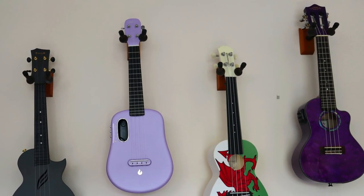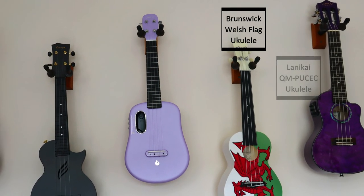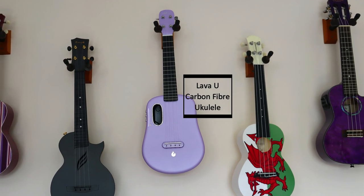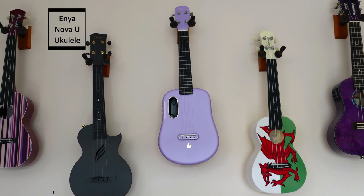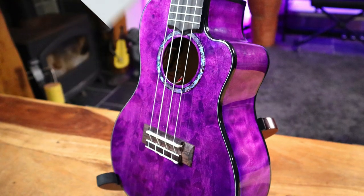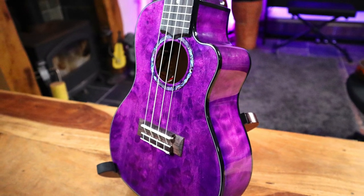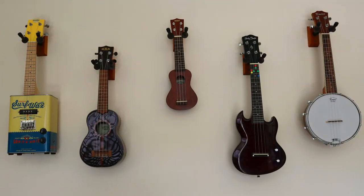and as you can see there, it's actually the passive electroacoustic. Some really colourful ukuleles, the Lanikai Purple Quilted Maple, one of my first ukes, the Brunswick, of course, with the Welsh flag, the Lava U Carbon Fibre, go and watch the review on that one, it's interesting, an Enya Nova U, another carbon fibre, and my Brunswick Striped Purple Ukulele. I love the look on this Lanikai, it's just a shame it's not a louder uke, but it's nice to play, I have to admit.